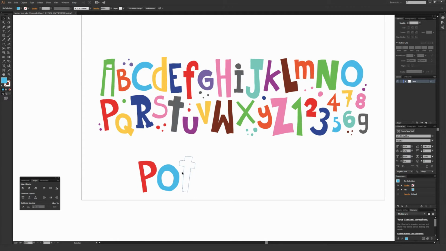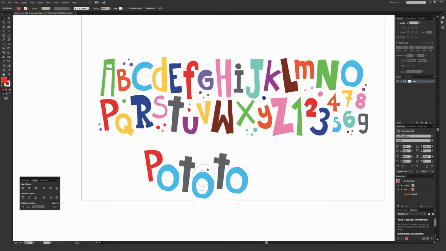So it's a really quick and easy way to go ahead and do this in a sort of non-destructive way if you want to go in here and make some custom words as you see fit, where you might want to play around with the different placements of these, since I think if it looks a little bit more haphazard, a little bit more randomly placed, it might look better for you, because this is a very playful and handmade looking set of letters.